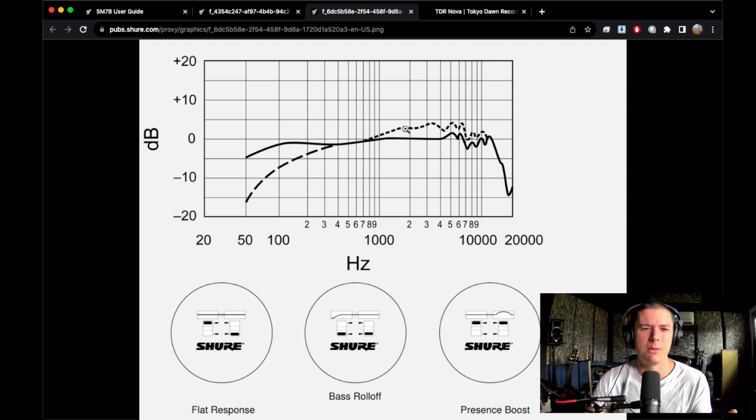It's maybe 4 dB, 5 dB, and it's in the upper mids. It's not even up here where that real crisp, high frequency, high quality sound is. So we're going to have to help it out a little bit.